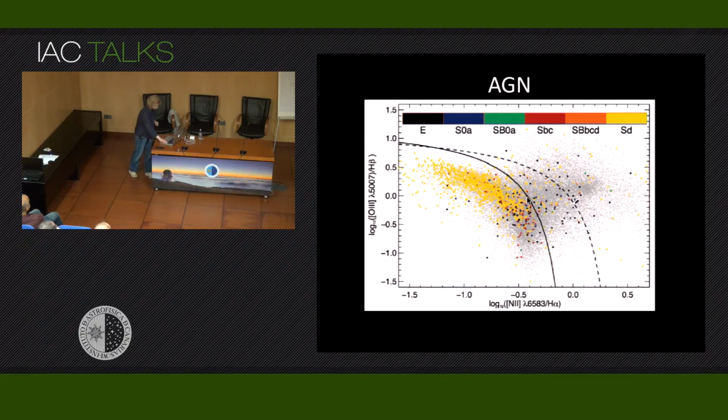So from all this, what did we find? I'll just show you the AGN plot first of all to show how we removed AGN. This is a standard BPT diagram with optical line flux ratios, where you can see a difference between where starburst galaxies lie and where AGN lie. All the grey points are all the GAMA data in these equatorial regions, and the coloured points are the ones with the morphological classification in the nearby universe. So you can see most of them are late type galaxies in this swathe of star forming, the yellow ones in the star forming region of the plot.